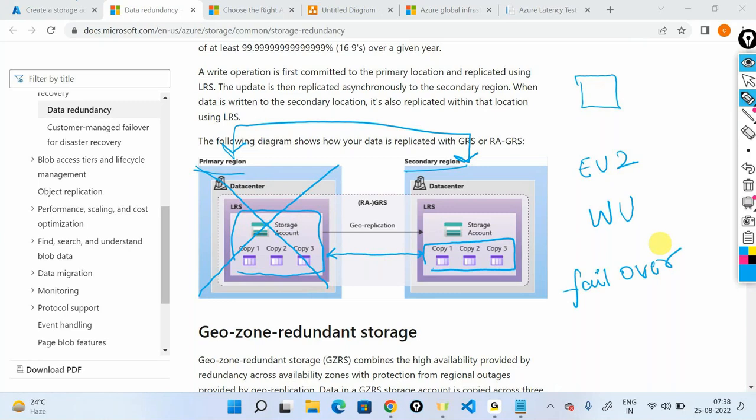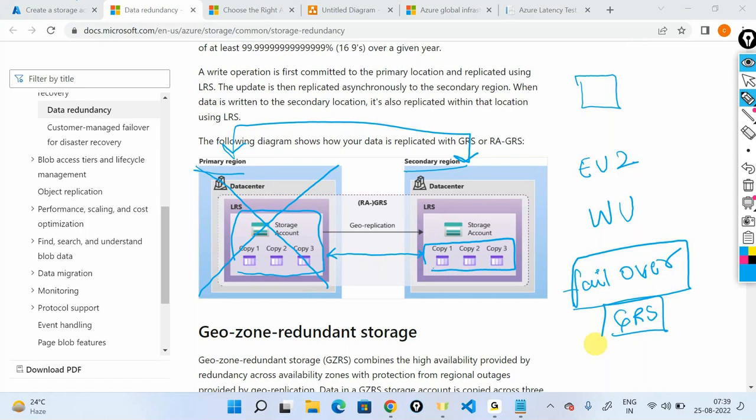This option called failover is available in the GRS methodology, geo redundant storage, which means that you're simply switching the point from where you need to get the data. You're telling it, instead of, let's say, East US, go to West US and grab that data. I'm good with that. It's called a failover scenario.